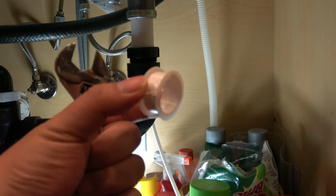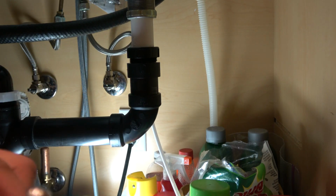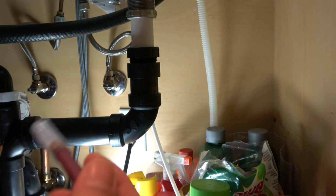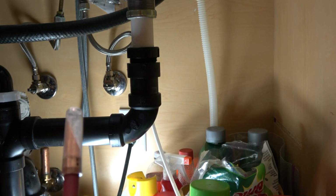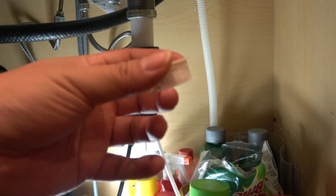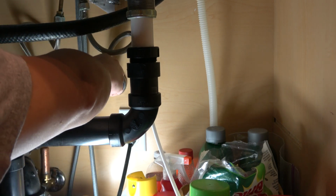I also brought down what is this? This is plumber's tape, what they call plumber's tape, or Teflon tape. It's just a little piece that you wrap around to make a good seal. And I just have a little X-Acto knife to hopefully cut that white hose. And by the way, the ionizer, when you order it, doesn't come with Teflon tape. You gotta buy it from Home Depot. It's not that expensive. I've had this for a while now, and I've just used a little piece here and there when I need it. So I kept it in my toolbox, and when I found out I need one, I just grab it again.